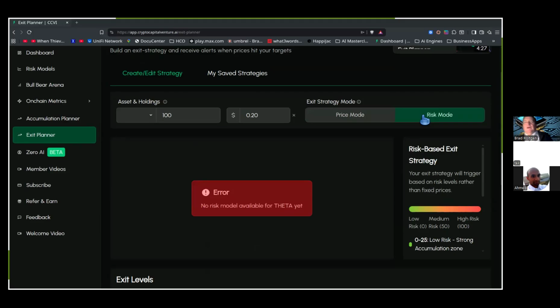Like I said, they have 83 coins that they actually support on these various things. If you look for Midnight, there's no risk model for that either. In the case of Midnight, there's no risk model because technically it's not really out yet. It is, but it isn't. You can only buy it on DEXes. There's not enough data for that one, so maybe they just haven't done it yet, because it's been out for, geez.